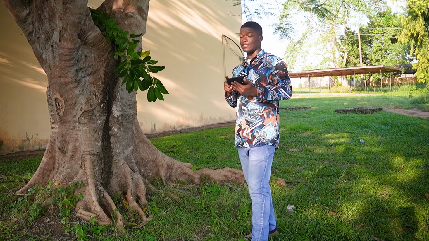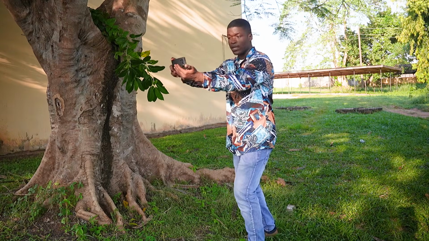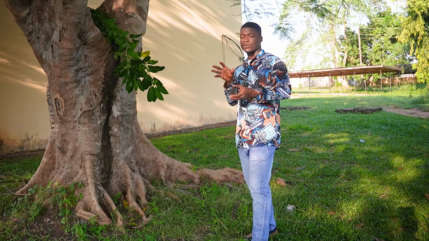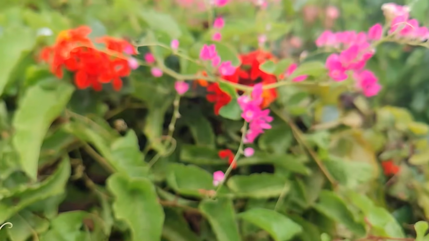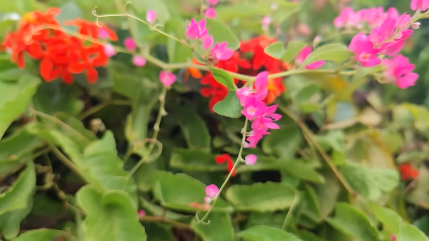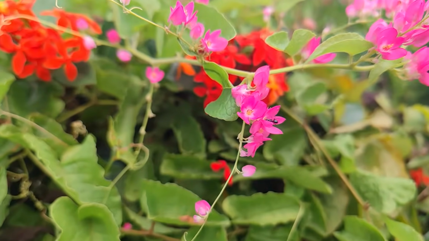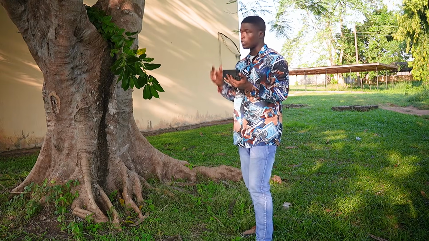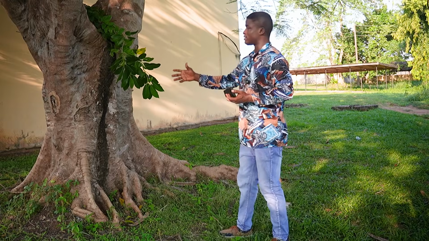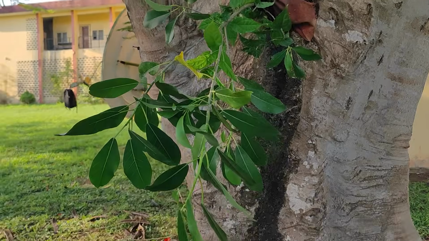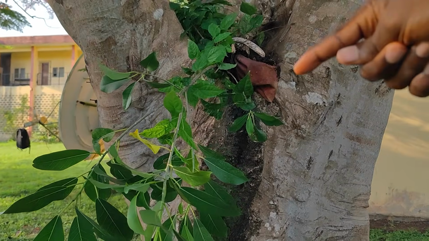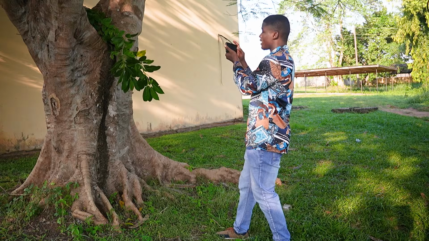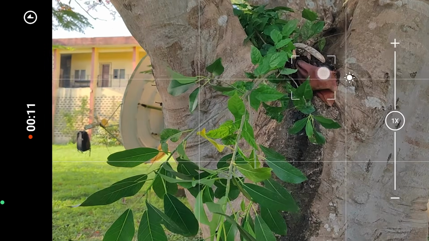The next shot on our list is the push-in and pull-out shots. Now, this shot is used to create emphasis on a particular subject. Most of the time, it is used to achieve this slow cinematic motion, you know, bringing a subject closer to the camera and into focus. What do I mean? Take a look at this leaf here. You can see a red material here. That is the subject I want to actually capture. But I don't want to focus right away from this distance.